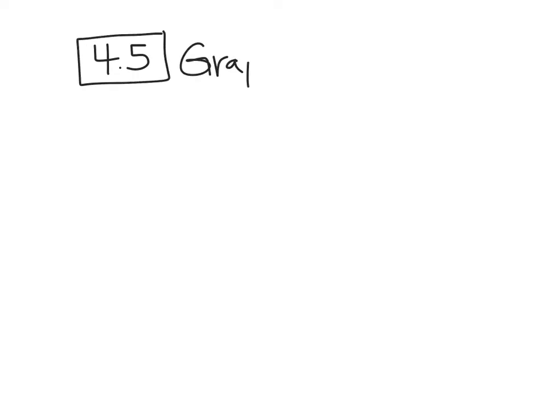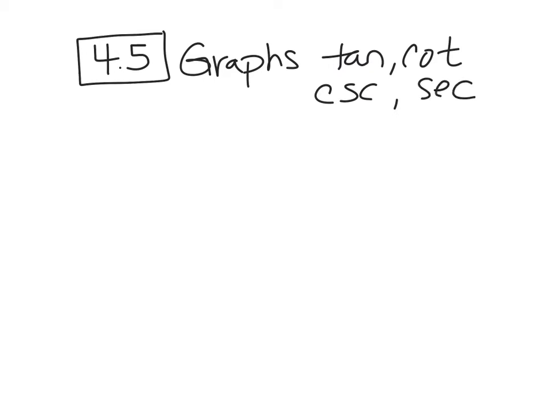All right, lesson 4-5. And today we're going to do graphs of the other 4 trig functions. So tangent, cotangent, cosecant, and secant. All of them. You're like, whoa, that's a lot. Cotangent and tangent are going to be the tough ones, like with new stuff. But secant and cosecant, if you're comfortable with sine and cosine, they're actually really easy.